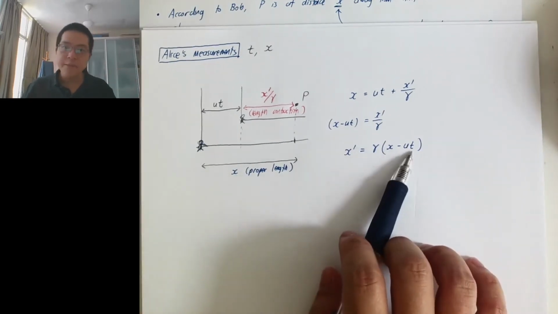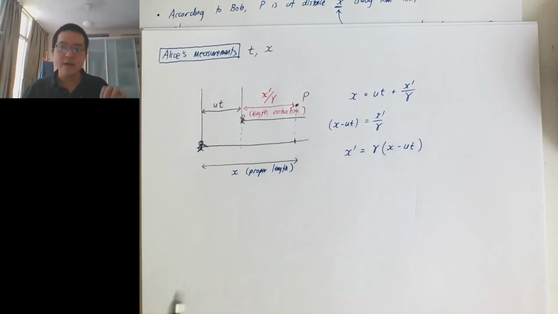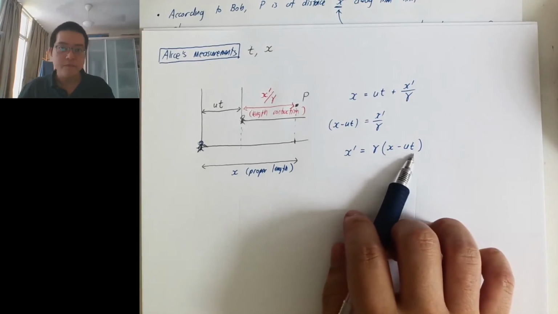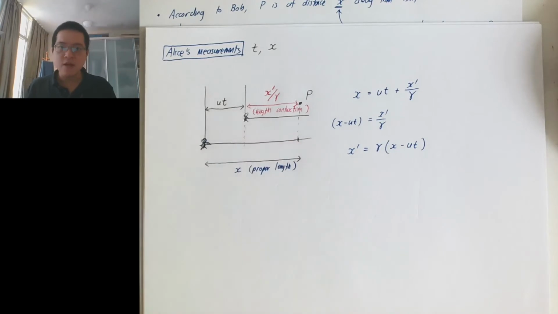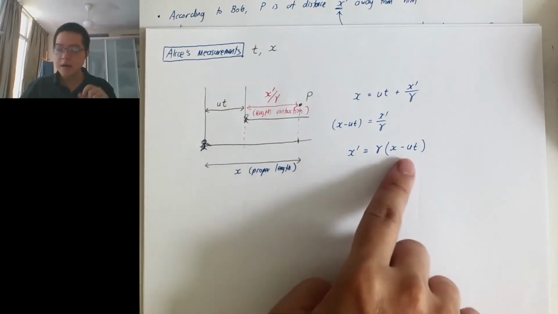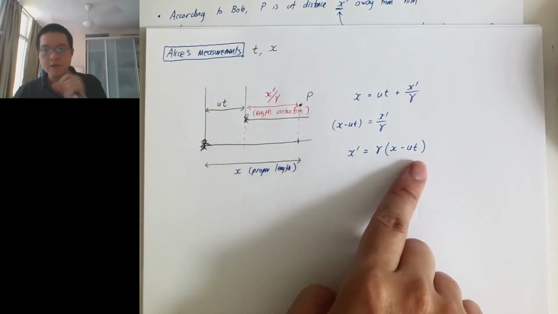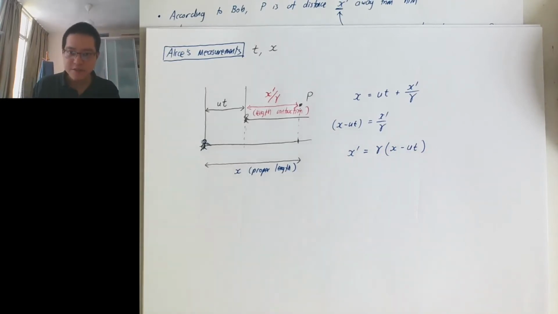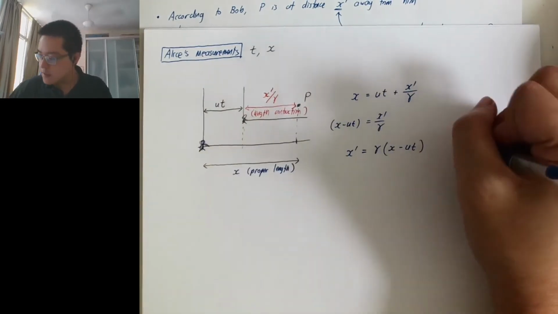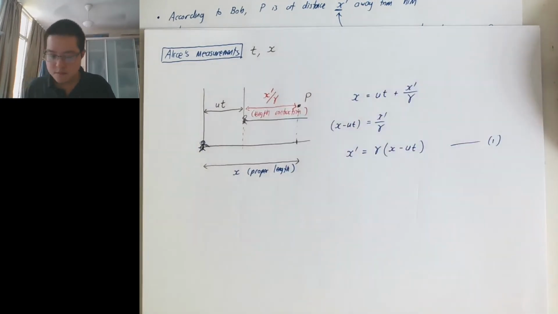We also need the time. At event t, something is happening at a certain time, so we need to input a time. That's why I said just now, it doesn't matter whether this length is constant in time or not. It's one specific time. We will care later, but for now this is the relation. Let's call this equation 1. This is a relationship between x and x prime.